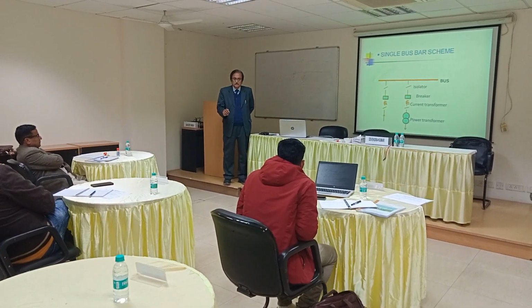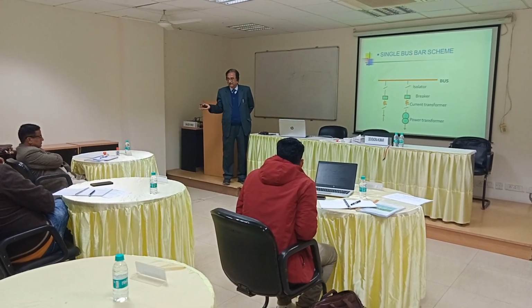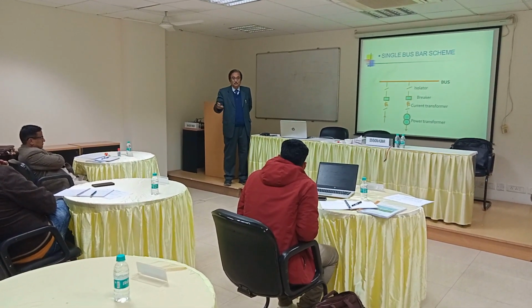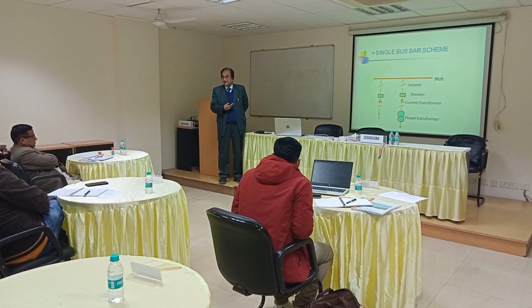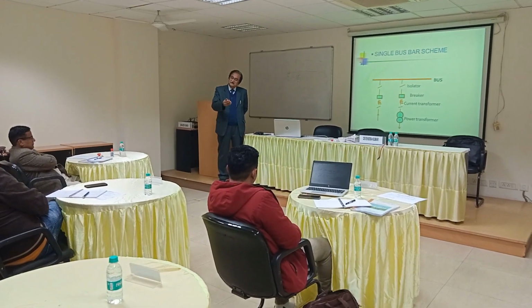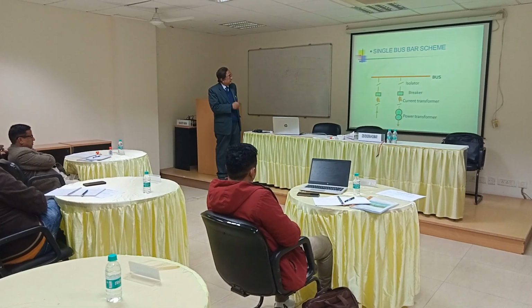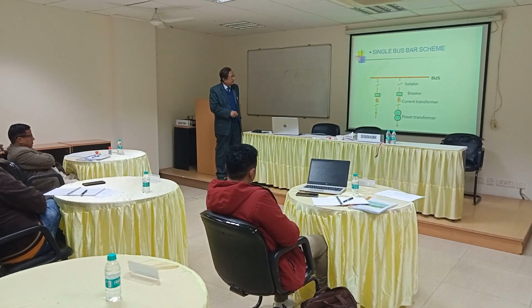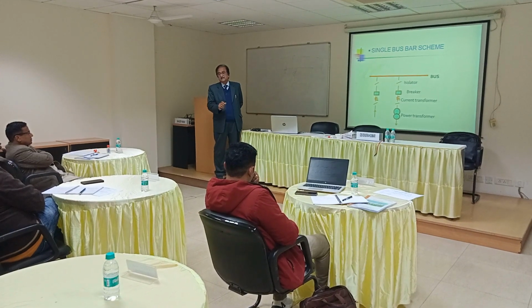Now, at one particular substation, we don't use one type of bus scheme only, because there are various voltage levels. At a 220 kV substation, we have other voltage levels also, say 33 kV, then 11 kV, 400 volts. So buses are required at all the voltage levels, and different bus schemes are used for different voltage levels. This is a single bus bar. It means there is a single bus bar, and all the feeders of that voltage level are connected to this single bus bar.